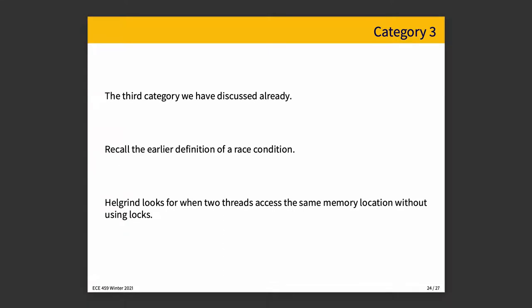The third category that we've talked about as a race condition, again, the compiler really tries its best to prevent anything from happening that causes a race condition. The way that it looks for that is two threads accessing the same memory location without locks or some other mechanism of coordination. Ultimately, we don't expect to see this in our Rust code. However, again, in a world where you're doing some interop with C code, there is a potential for something going wrong because Rust compiler can't vouch for what the C code is doing.